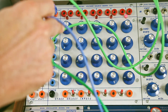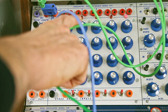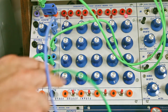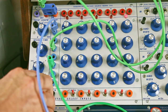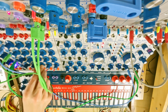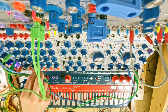The first row will control the pitch of the principal oscillator of the 259. The second row will control the attack of my function of the 281. And the third row will control the timbre of the 259. Sorry. Let's try this. And I can also use the fourth row to modulate the pulse length, for example.